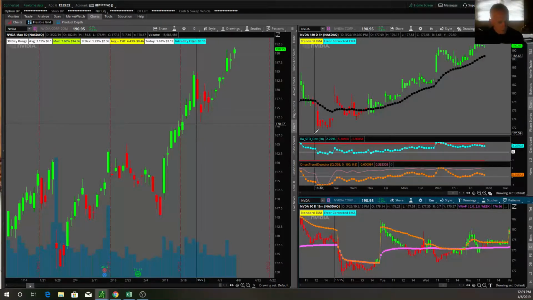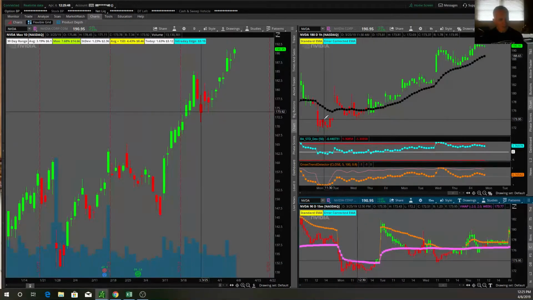All right, so I'll show you a couple of different examples, but this is one right here where we made a low on the onset trend detector. We didn't make a low here. I'm suspect of a potential divergence, a possible snapback move, which is exactly what happened. What I'm looking for is a rally up, a pullback, and then a subsequent move that takes out that swing high.